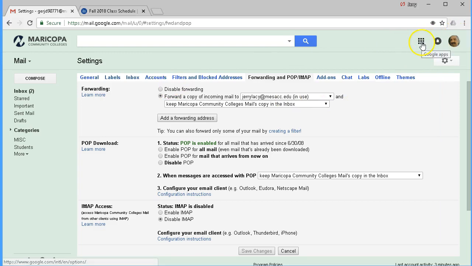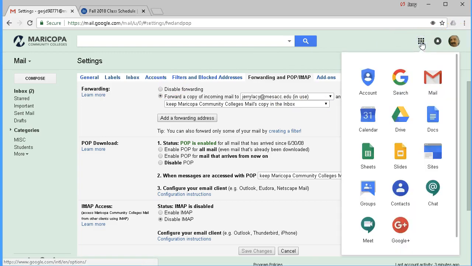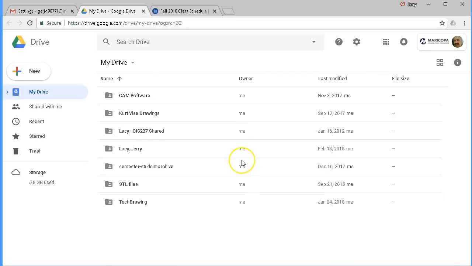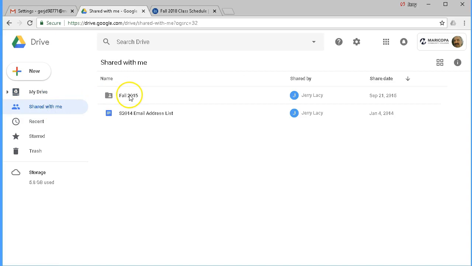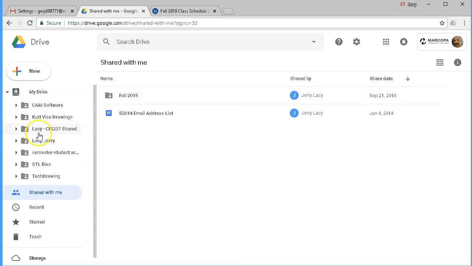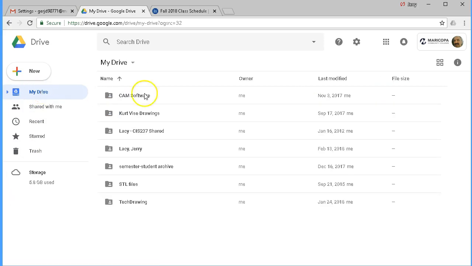Let's jump over into the little boxes. All right, so the 9 little boxes, and then we'll go into Drive. As we go through the semester, I'm going to add a folder, and anything you turn in on Canvas, or if you choose to use Drive, you'll have access to a folder within this group. So once I create your folder and share it with you, it will show up under Shared with Me, and then any folder that's listed in here, you can right-click and add to My Drive, and that will list it with the rest of the grouping in that main folder. So more of a shortcut.